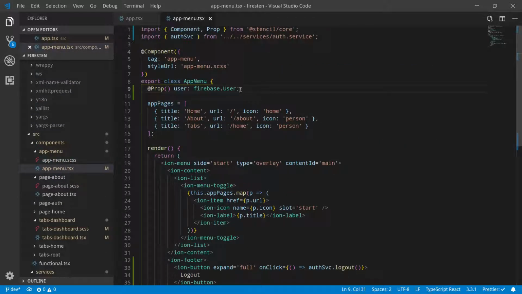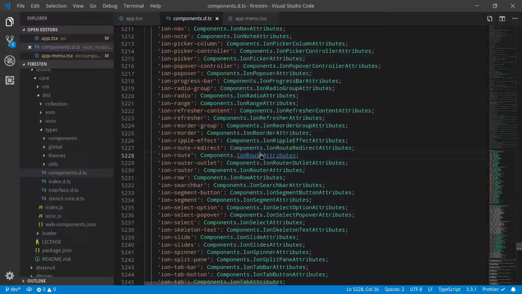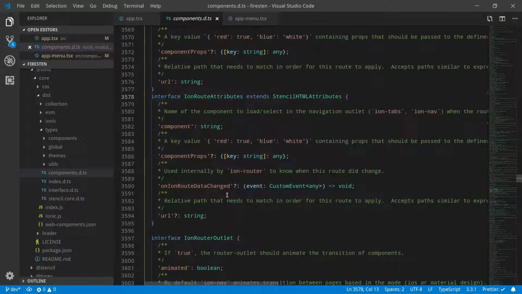If you create a prop that will expect an object, you would need to pass an object in here. The same way, this one, it was the component props that expects an object. So the ion router attributes, component props, could be anything.